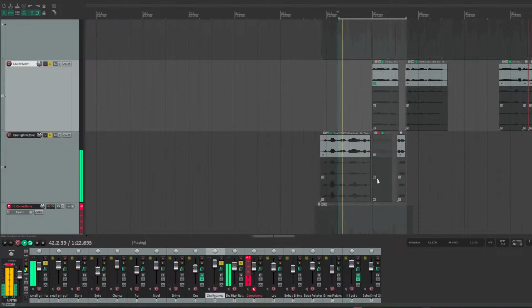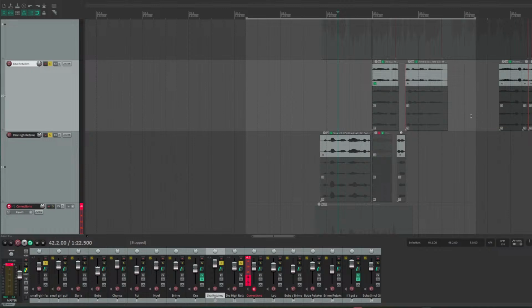See, the problem with mixing is you're doing it over and over again, so then your ears don't actually hear the thing you're looking for anymore. I think it sounds okay. What do you guys think? Yeah, I think it sounds good. I still feel like there's a difference between the first part and the second one though.